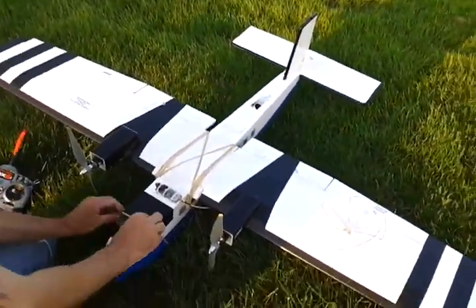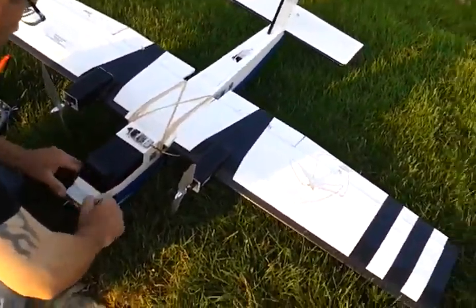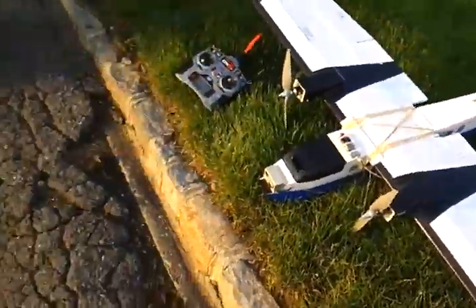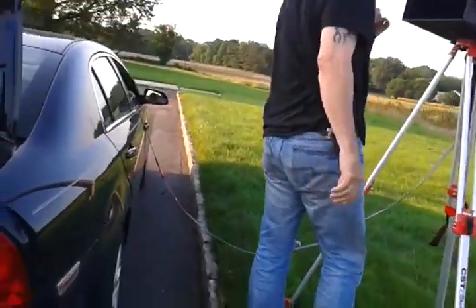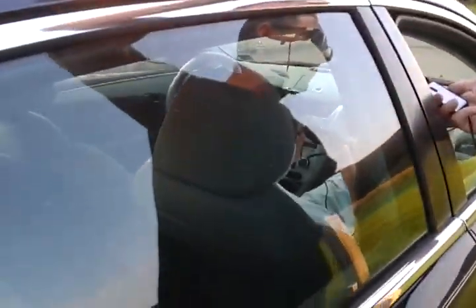Making sure everything's working. Video system. Which camera does this run off of? The GoPro? Does this run off the GoPro? Yes, it does. Okay, we're going to get ready for another flight.